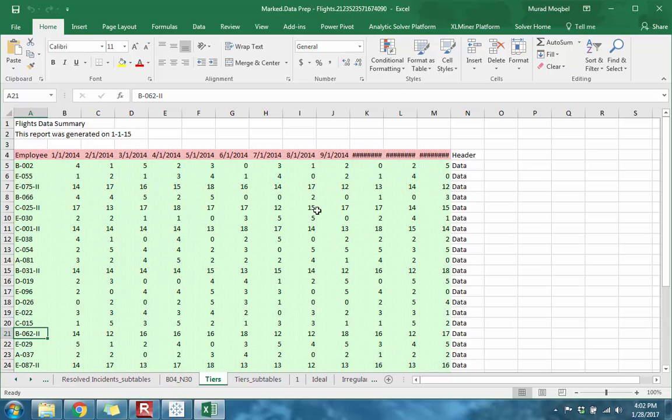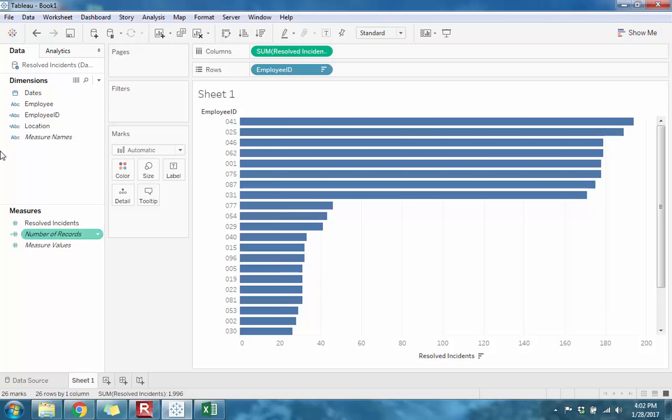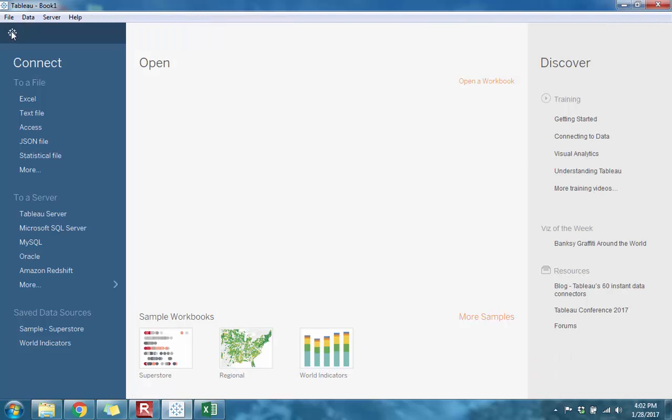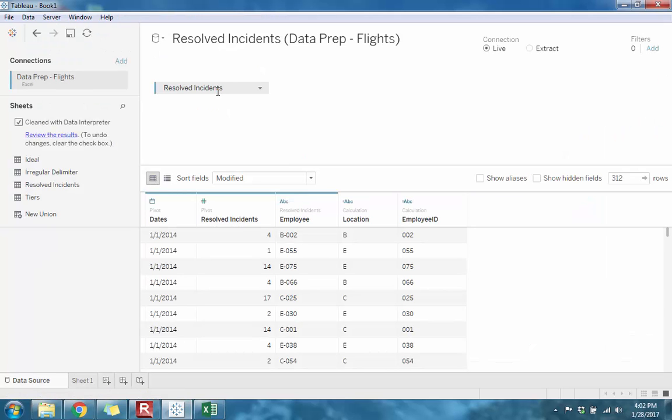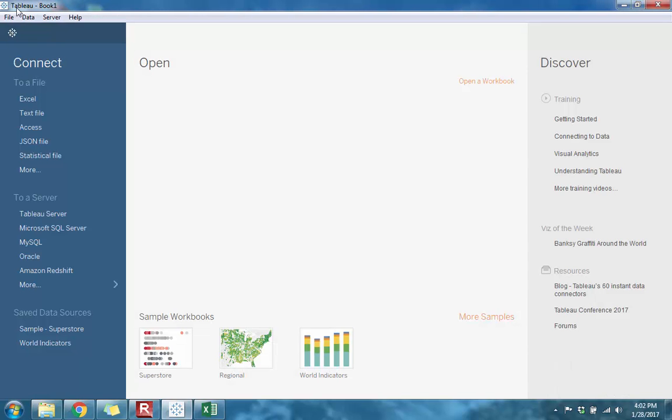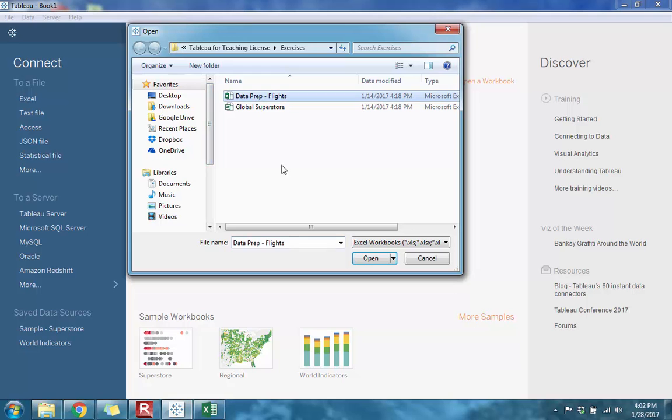So to do that, we will go back to Tableau. I need to open this file again. I can just go to this one to upload it again, back and forth, or I can just go to the data source and drag this one here. I can either drag this one, or I can just open one from scratch. Another option is to open this one newly.